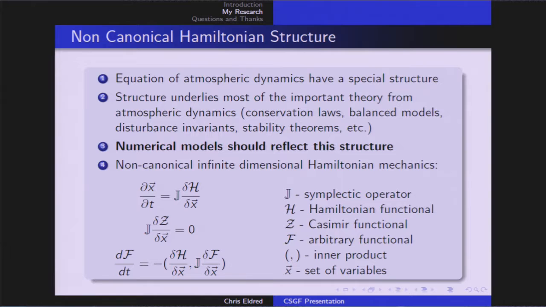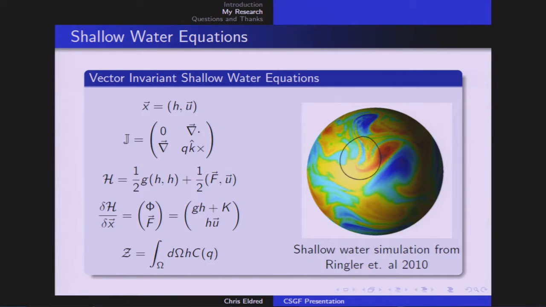I've talked about the general form of non-canonical Hamiltonian mechanics. Now I'm going to introduce the specific set of equations that we're interested in, which are the vector-invariant shallow water equations. The Earth's atmosphere is a fluid, but it's a very unique and special fluid. If you shrunk the Earth down to the size of an apple, the atmosphere would be thinner than the skin of an apple. So it's a very stratified, thin fluid on a relatively quickly rotating planet. The shallow water equations, which describe the motion of a two-dimensional compressible fluid, end up being a pretty good analogy for the large-scale behavior of the atmosphere. This is a shallow water simulation done a couple years ago. If you've ever looked at a large-scale weather map, you can see that this is very similar. For this reason, the shallow water equations tend to be where people start from when they're building numerical models, and it's where we're going to start from.